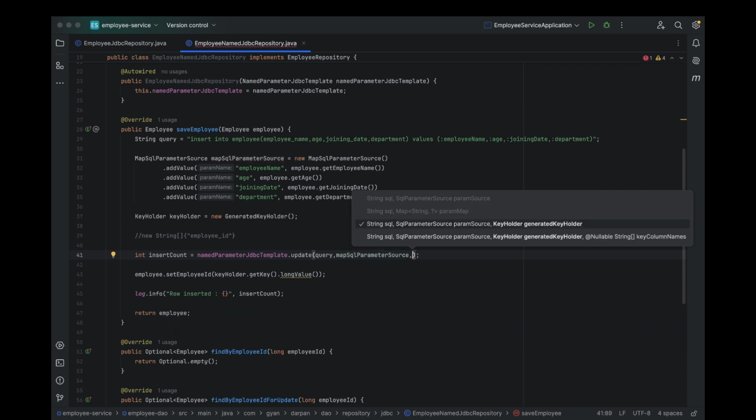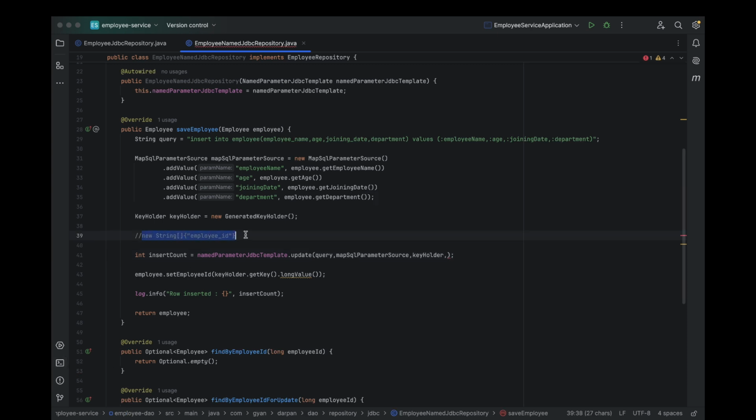But in our case, we do need the auto-generated employee ID. So, we also pass the KeyHolder object, which will capture the newly generated ID for us. And finally, we pass a string array specifying which column's value we need back.